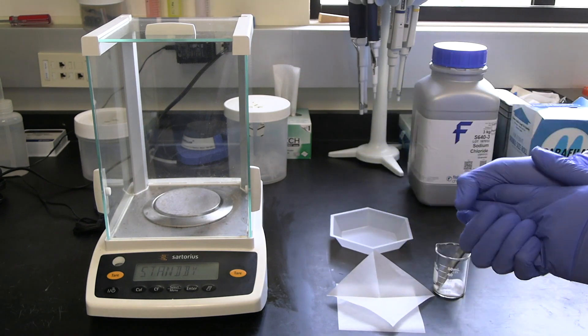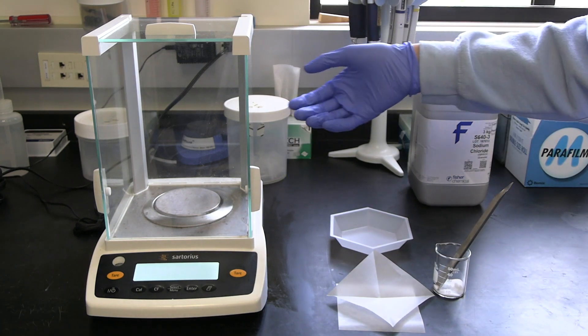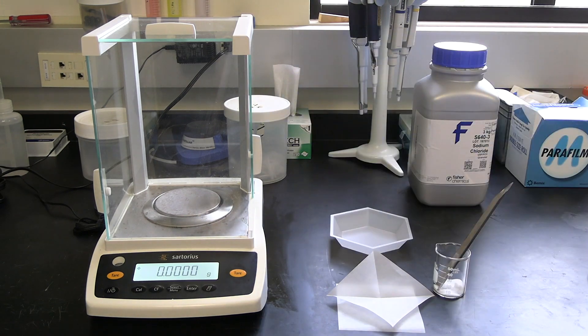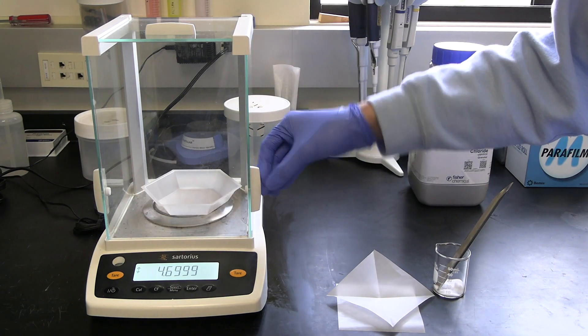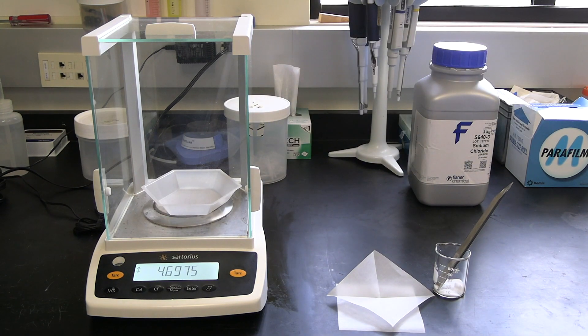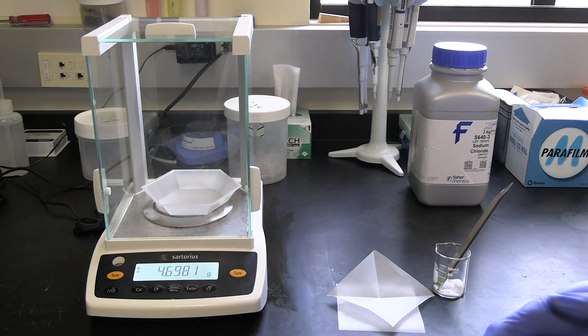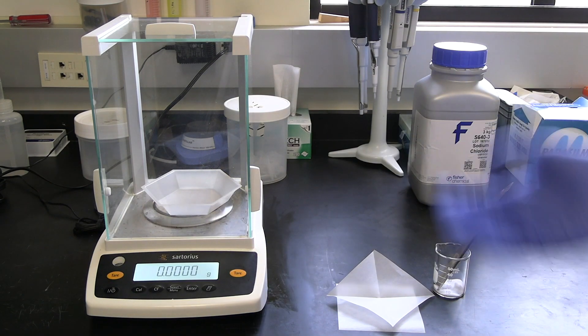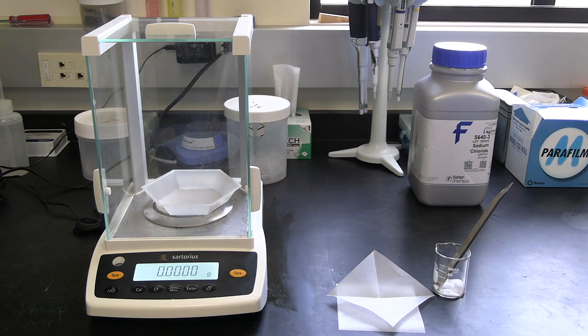And now, moving on to the actual weighing machine, we'll turn it on, wait for it to start out. And you'll see that it should read zero grams. We're going to put our weigh boat on there with nothing in it, wait for the reading to stabilize. And it won't always stay at a single number, but this looks like it's pretty stable, so we'll tare it. And what taring does is subtracts the weight of the weigh boat so that we're only measuring the material itself.